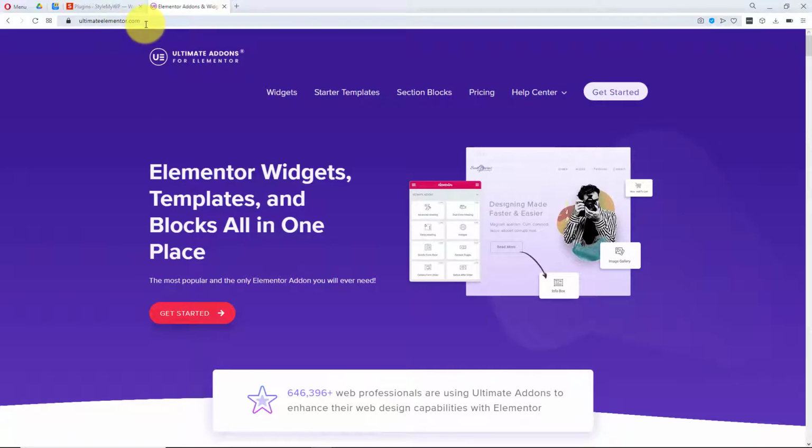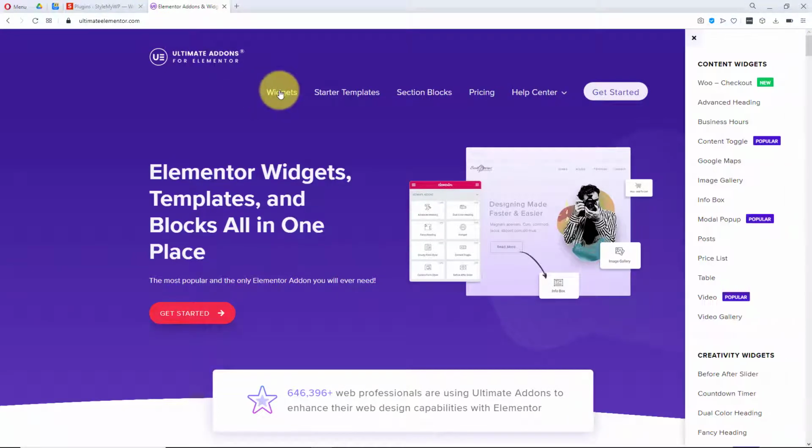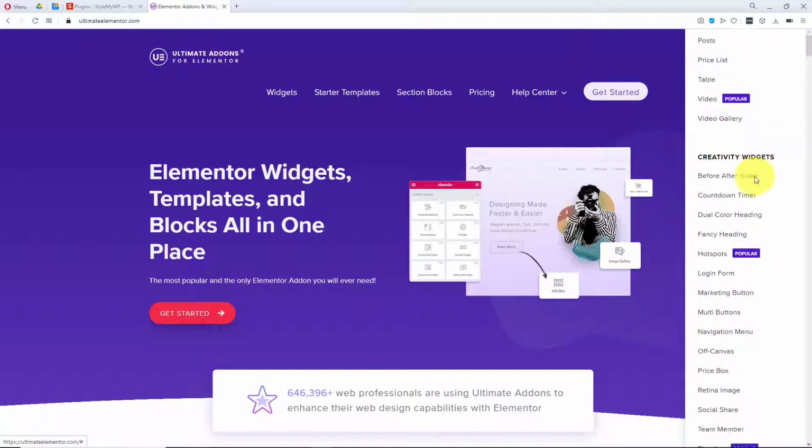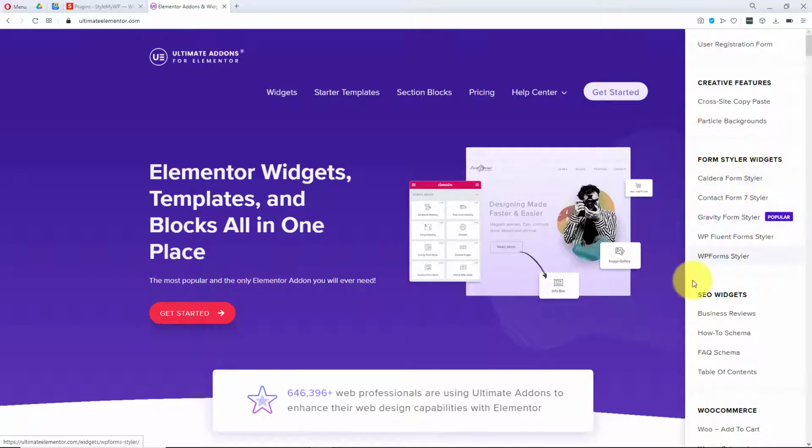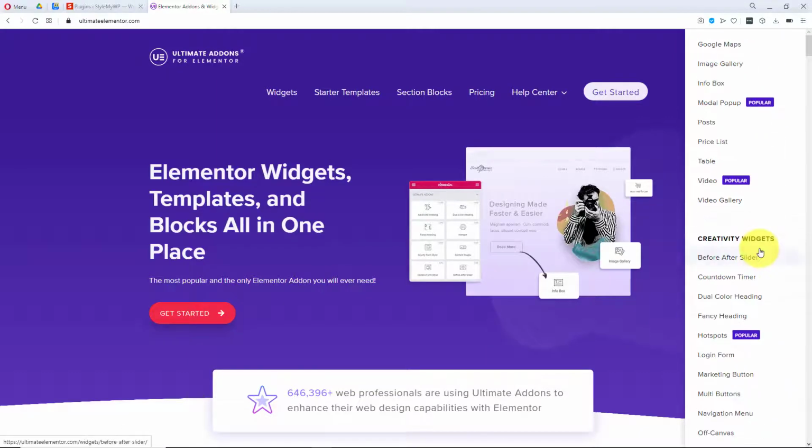That is enough to explore what they have, as their widgets are self-explanatory. When you click on their widgets, you can find all of their widgets, which are very well categorized. There are content widgets, creative widgets, creative features, form styler widgets, SEO widgets, and WooCommerce widgets.